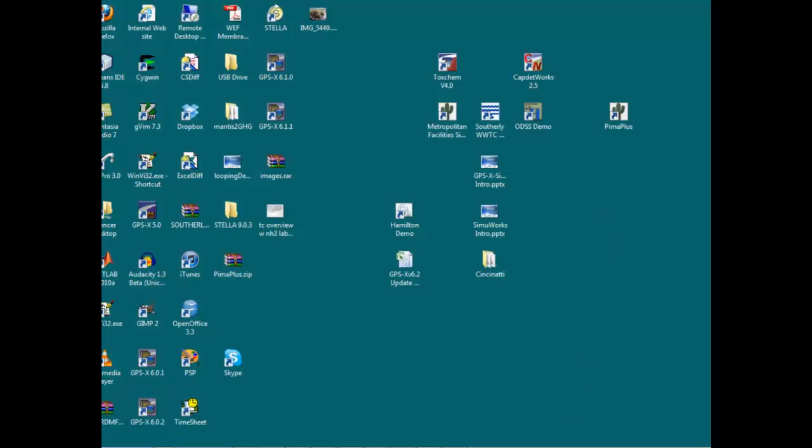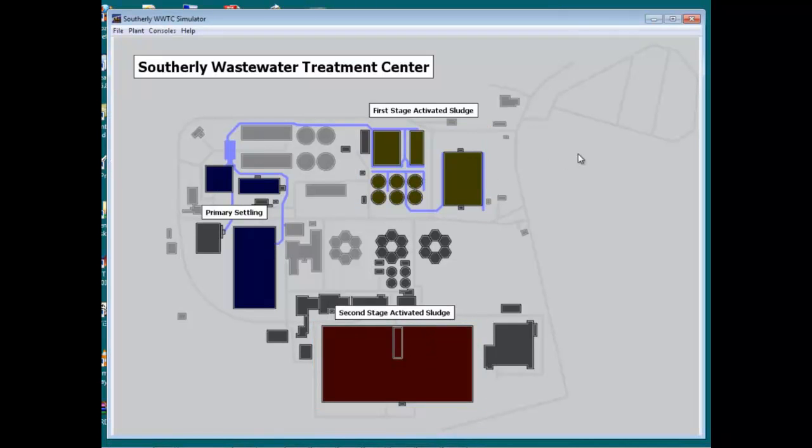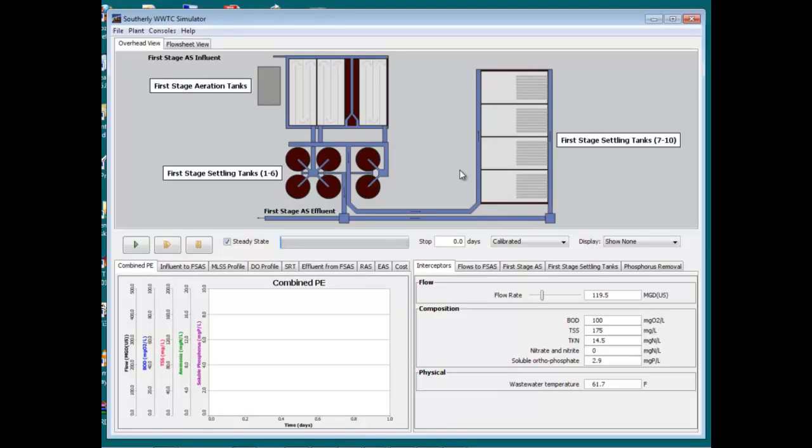Okay, so let's take a look now at work that we did with the city of Cleveland. Here, this is a slightly less SCADA-like looking one. This is a bit more of an overhead drawing, and this is what the client wanted in this particular case. So this one is interesting. We can run some simulations here.